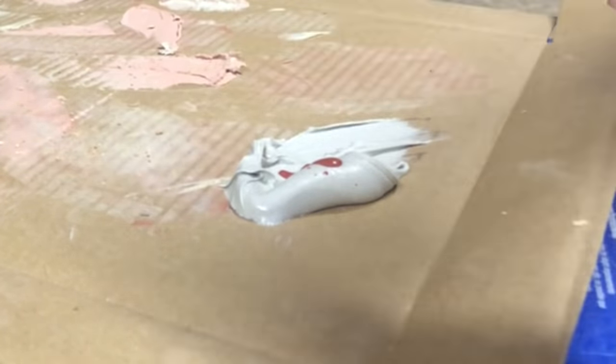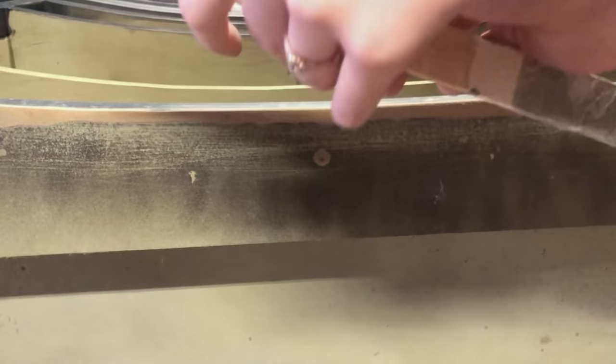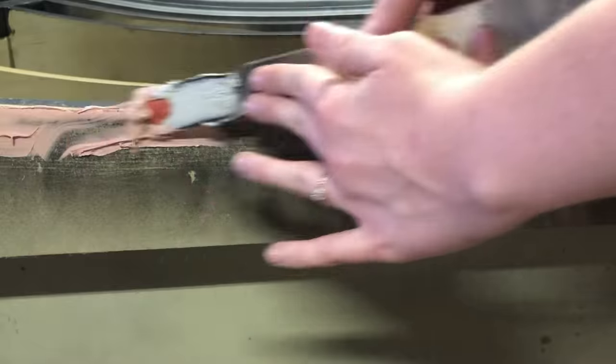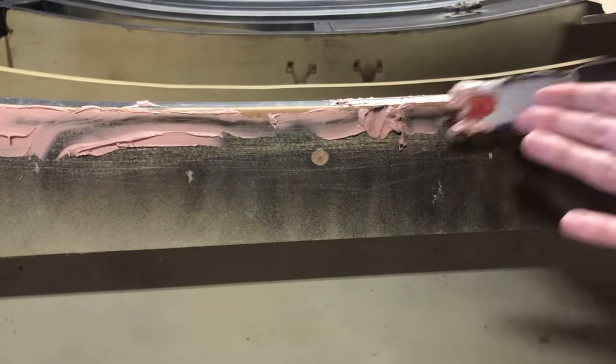Now I am just mixing up some Bondo. And I'm applying the Bondo to the area I just scraped and sanded.